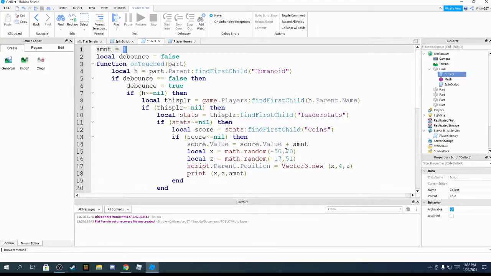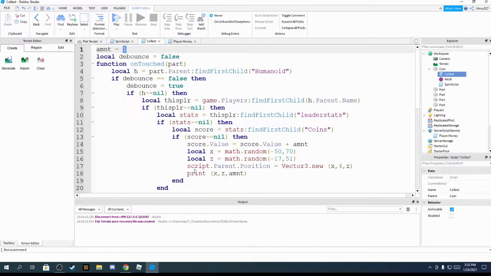Whatever random number this generates is going to be placed in the x value. Whatever random number it generates is going to be placed in the z value. And the y value, which is the vertical up and down, I have it set to 4. So no matter what, it's going to be at a height of 4.